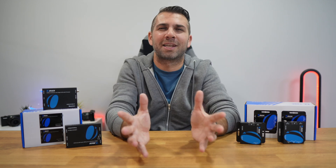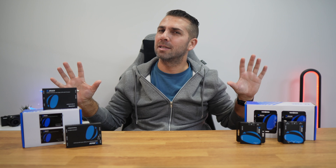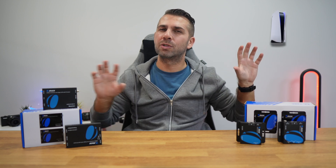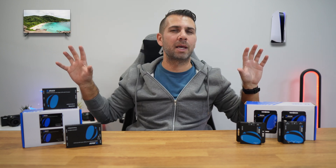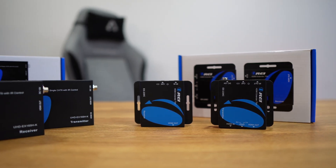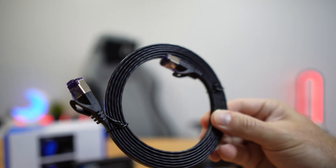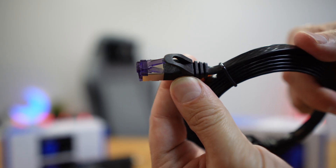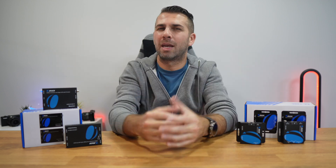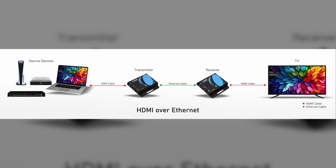For today, let's take a look at some of the standard HDMI extenders. These are your basic one-to-one extenders, taking signal from one media source to a remote display far away. The models we are discussing today use CAT or ethernet cable as the transmission mode. First, let's take a look at an example of a one-to-one setup — I will share an image on screen so we can better understand how it works.